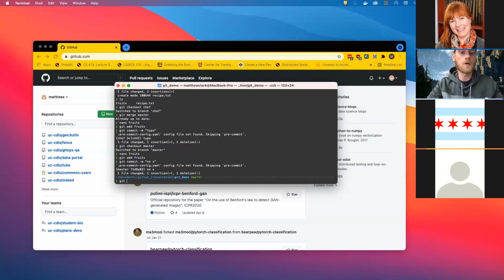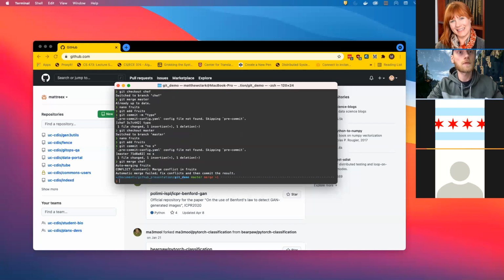And now when we go and try to merge these, we'll see this merge conflict, because in master it's trying to say I want the change to be no S, and then in chef you're trying to have git say I want the change to have many S's. So the way to solve that, actually it's very easy to solve when it's just a simple thing like this, but they can be pretty complicated. So you obviously want to avoid having too many conflicts.